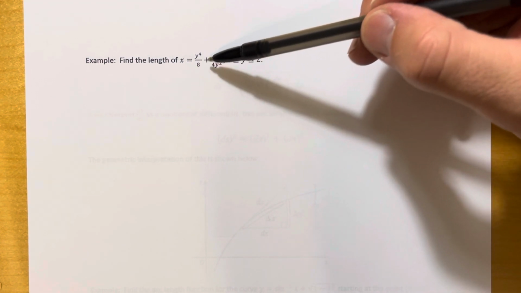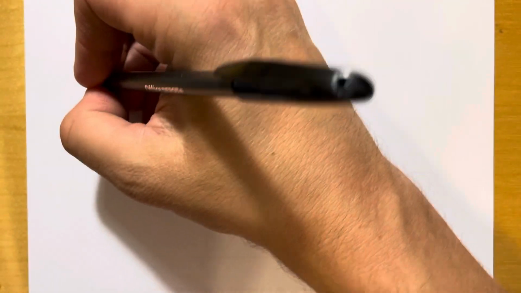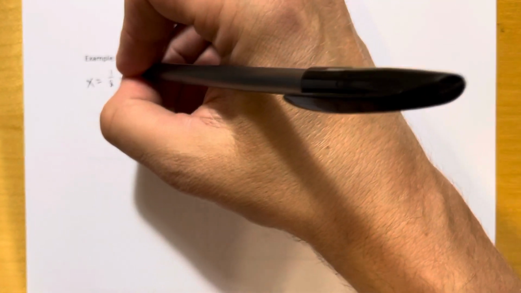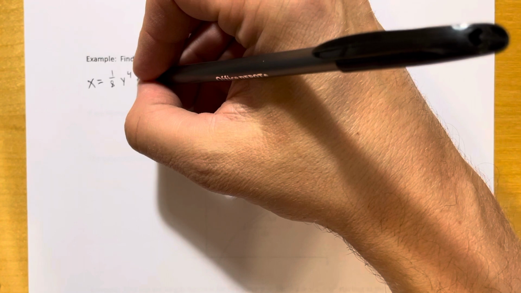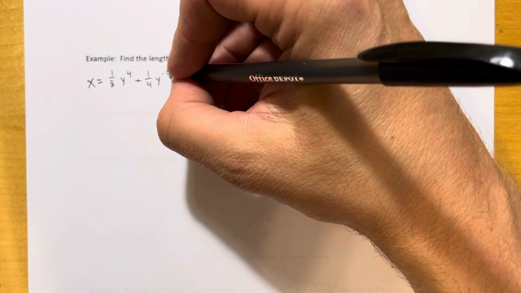All right, so in the last video, we finished by talking about how the arc length function can apply to functions where x is given as a function of y, and now we have a function like that. So we want to find the length of this guy, x equals y to the 4th over 8 plus 1 over 4y squared. I'm going to write that slightly differently because I prefer things written this way when we have to take derivatives. This is plus 1/4 y to the negative 2nd power there.